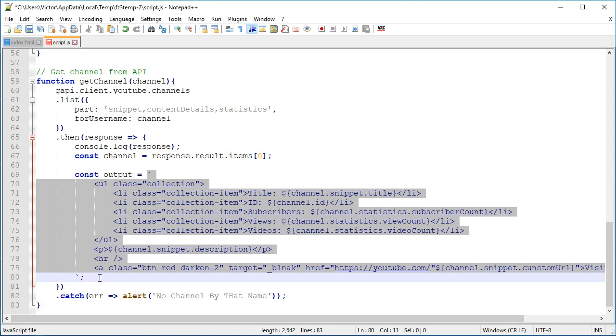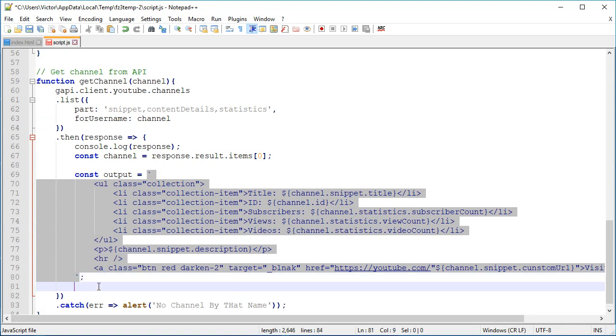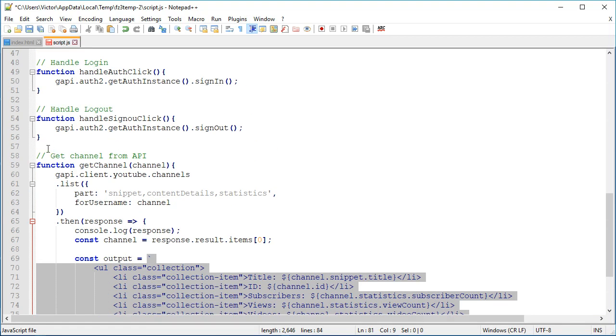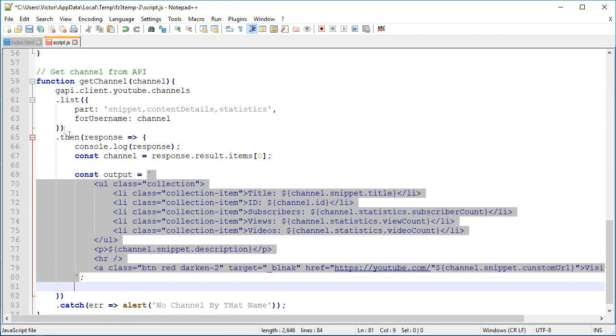And now here, as I said, we will have a function, and this function is going to output all this data into that channel data div ID. We will create that function above our get channel.